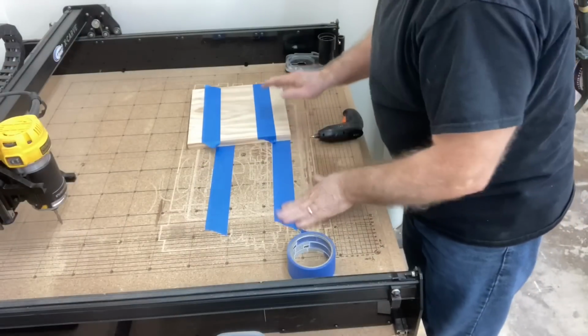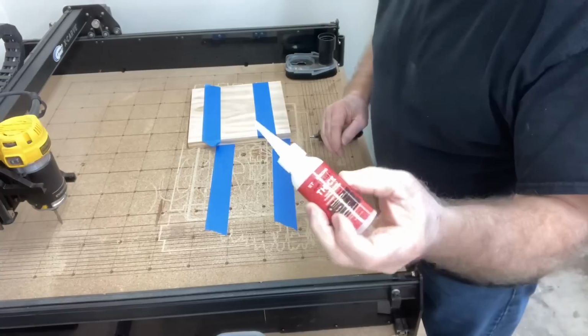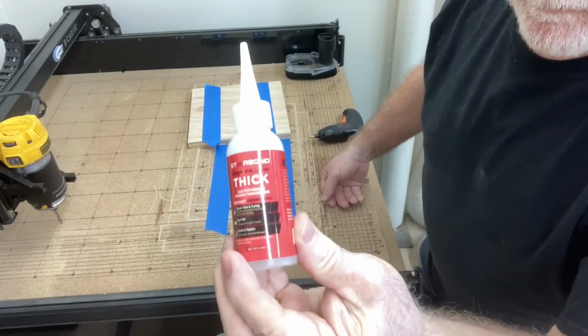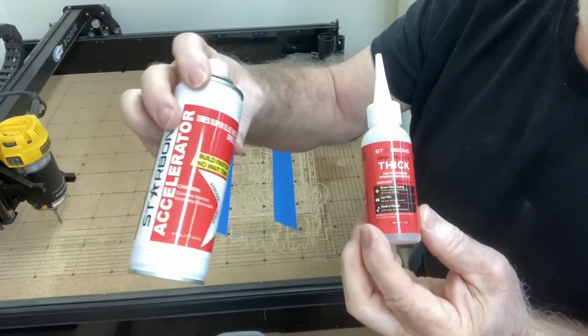At the CNC machine, I'm using the glue and the tape method to be able to secure this project. The glue that I'm using is the Starbond Thick, along with the accelerator.